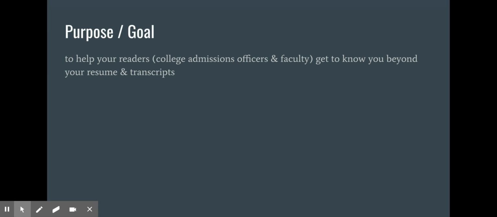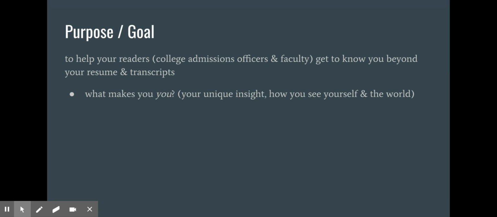Okay. Admissions officers are going to get a lot of information or data about you, your grades, your test scores, your work or volunteer history, etc. But that information doesn't really help them get to know the real you. Okay? Now, a 650 word essay can't give anyone a complete picture of the real you, but it can give someone a glimpse into you as a person or as a unique individual, how you think, how you respond to setbacks, how you see yourself, or how you look at the world. And that is what your target audience expects to get from your essay.